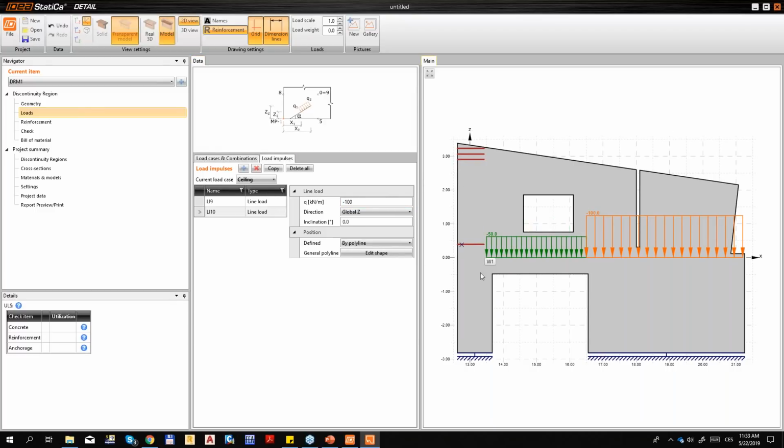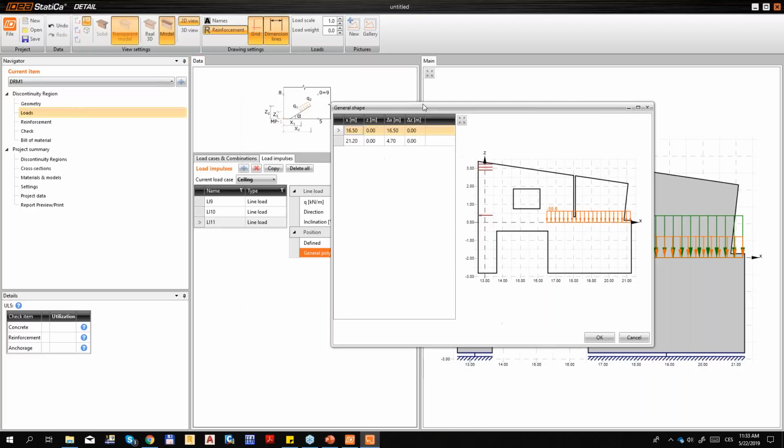And the last one, because here is acting some girder or some beam, so we will use a copy command with the intensity 50 kilonewton per meter. I only edit the coordinate, and the first one is 13.5 meter in the x direction.